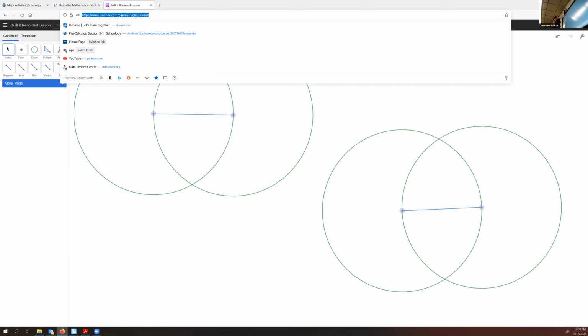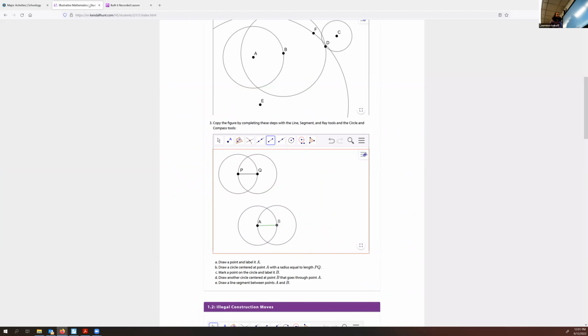When it says just geometry, whatever you share, it will just share a blank to me. If you saved it, it will give you that little extension on that, and you can copy and paste that to send that to me or whatever person you need to send that to. So that's the same thing on the Desmos calculator or the Desmos geometry tool. It's very similar in how it functions.